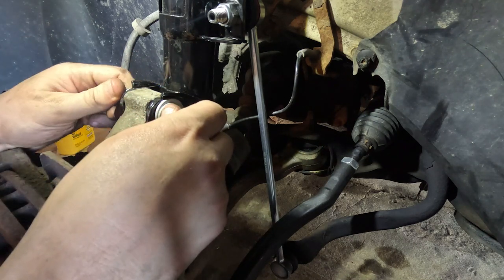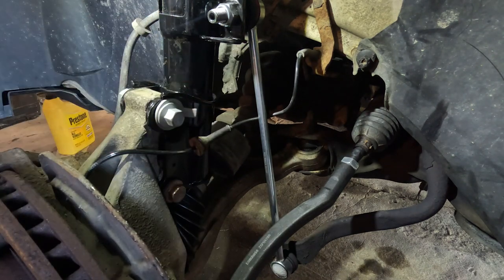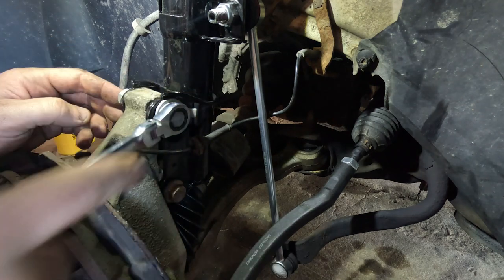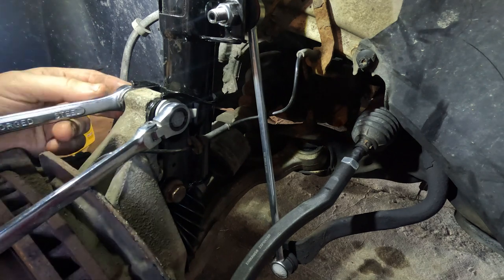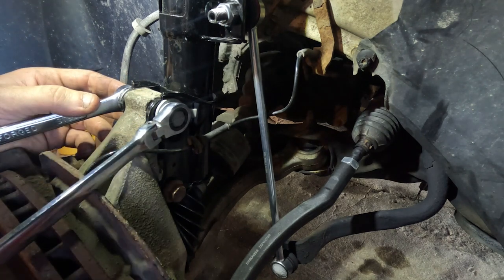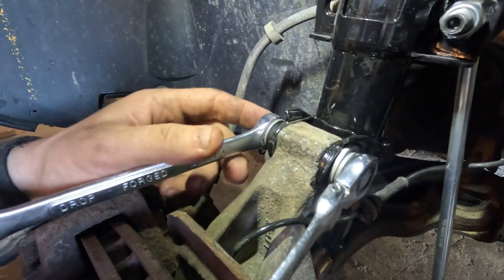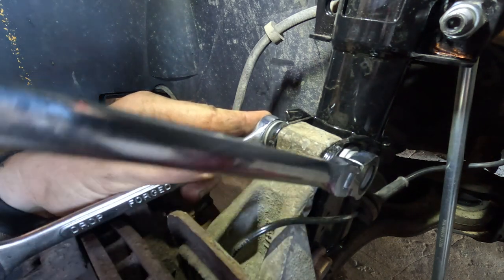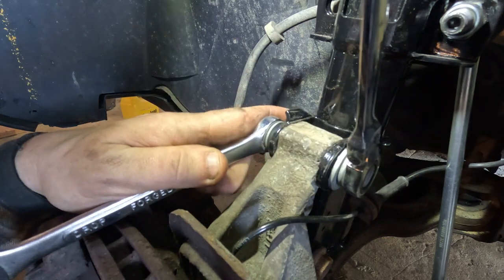So what we're going to do is tighten down, or snug down, the other side, I should say. This is a 15 millimeter on this side, and 18 millimeter on this side. So what we're going to do, if you watch closely, get you in there even closer. If you watch closely, you'll be able to see the bolt as we rotate it start to shift the top of the steering knuckle further inboard, which is going to reduce our positive camber.